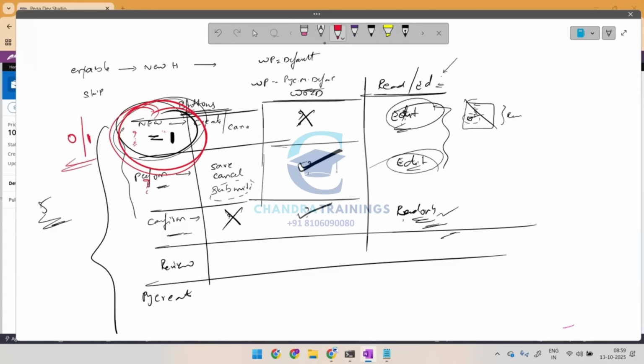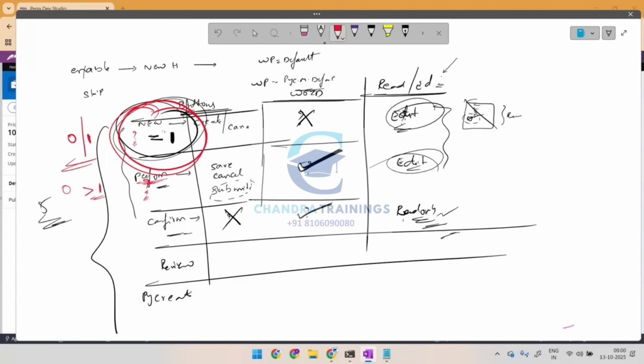Okay, what about perform harness? Can it be 0, or can it be 1 or more than one? Can I have multiple perform harnesses? First tell me that. Yes, right? No doubt, however many assignments you require, that many perform harnesses should be there. Okay, so more than one is required, or even one is also okay, not a problem.